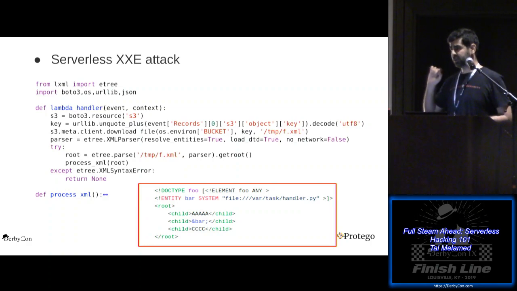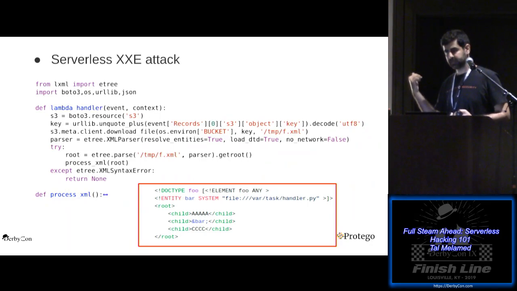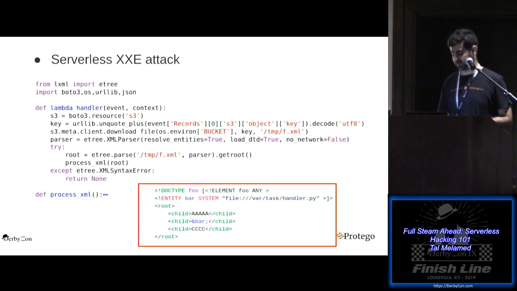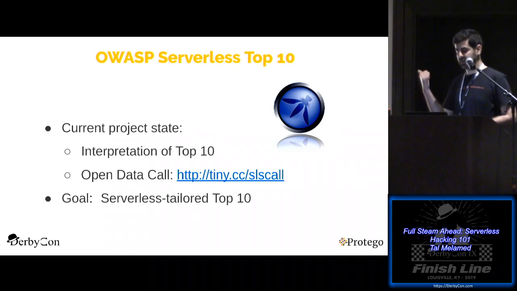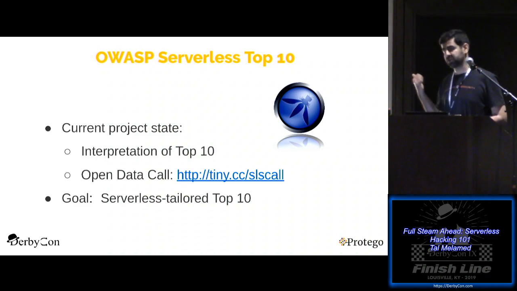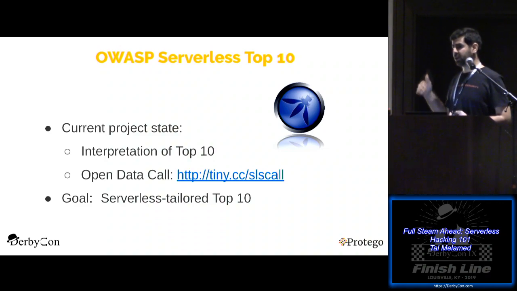Of course, it also depends on the XML processor there. And if they use vulnerable libraries or vulnerable versions of libraries, then you're still going to be able to extract some data through XXE. On a Lambda function, you can get the handler, the source code out of the environment. It will be pretty hard to get the environment variables because there are some null bytes when you're going to get that, and it's going to trigger an error or throw an error through the XML parser.